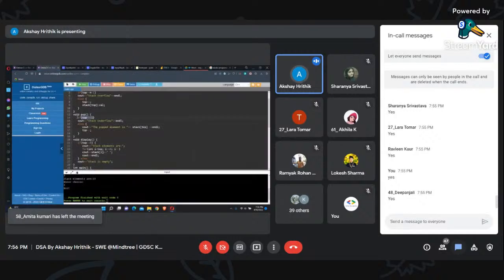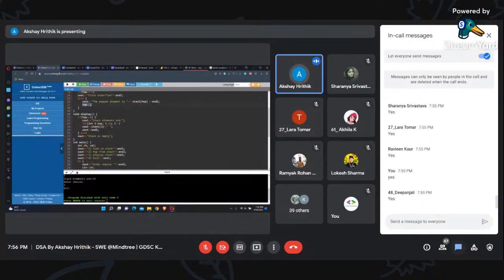Same way, first you're saying if it is less than or equal to -1, stack underflow, which is just terminology for stack is empty. Now I am displaying the element that has been deleted. The element at the top is going to get deleted all the time, right? So I'm just saying stack at this index top I'm displaying, and I'm doing top minus minus. I'm reducing the value of top to point at the one below that.